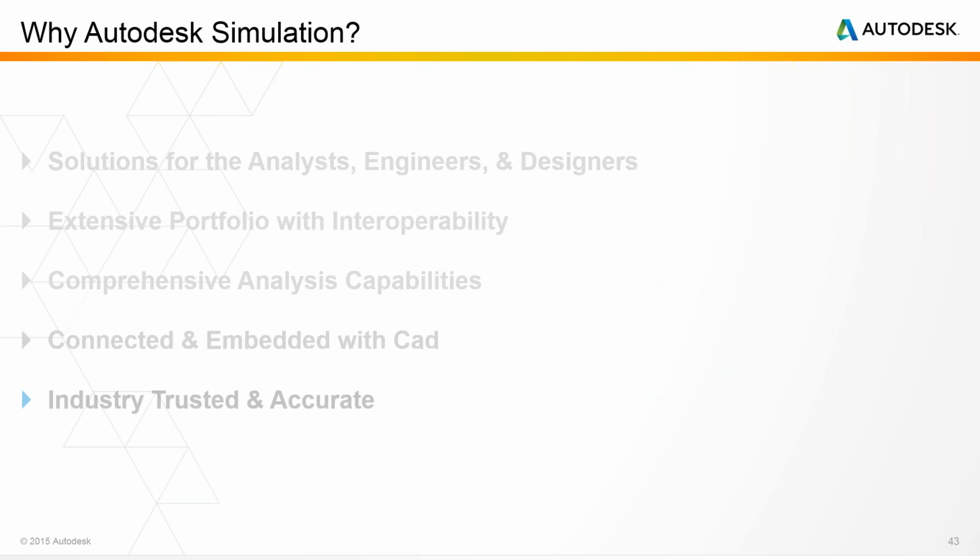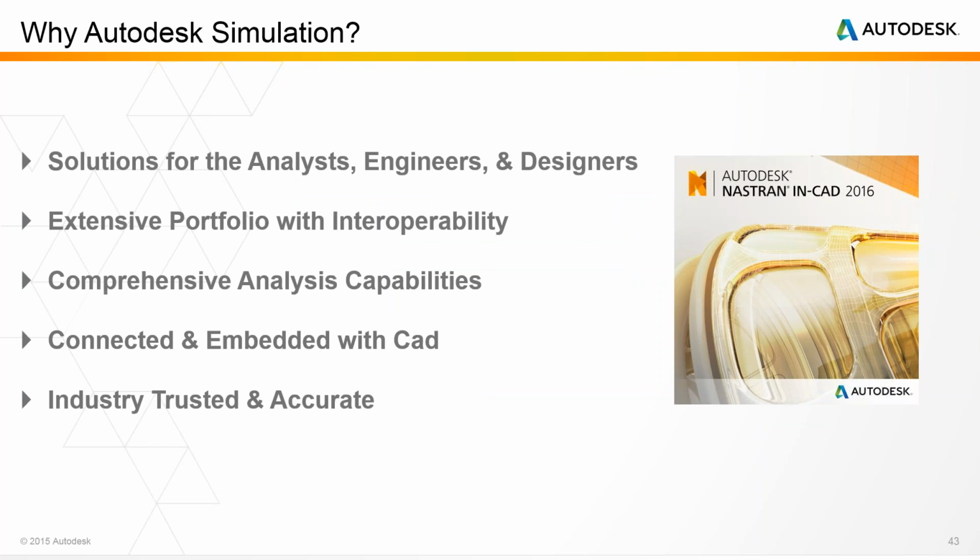So Nastran In-CAD is available for analysts, engineers, designers. It operates with other Autodesk products like you've seen, like with Inventor. It will be also interoperating with CFD very shortly. As you've seen, it's got comprehensive analysis capabilities, so all your needs should be available without having to access different software, different capabilities. Offers a lot more than Inventor Simulation does, and it's using the trusted solver of Nastran, which is respected in the industry.